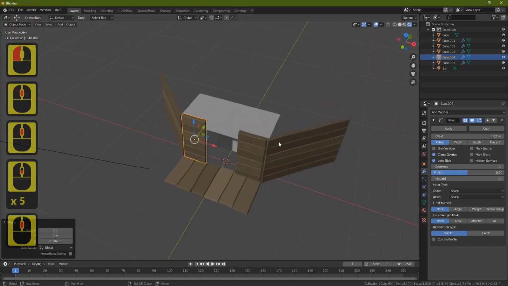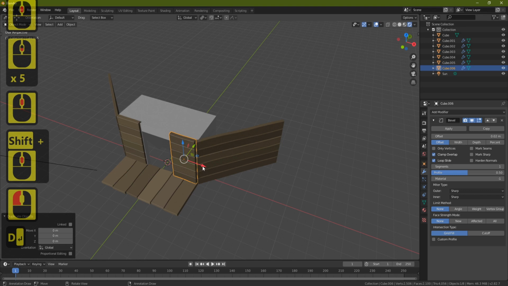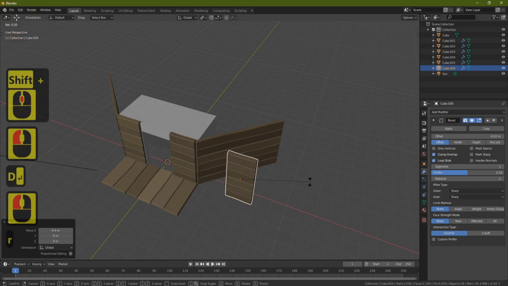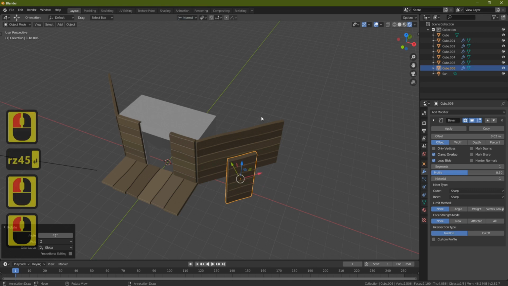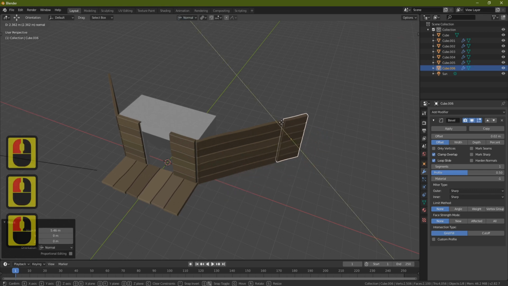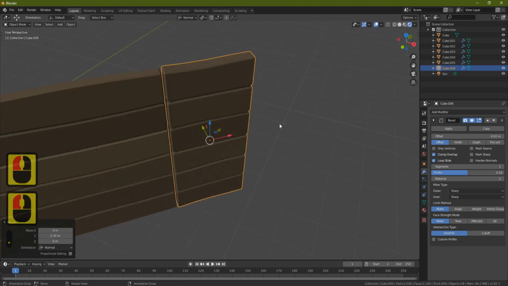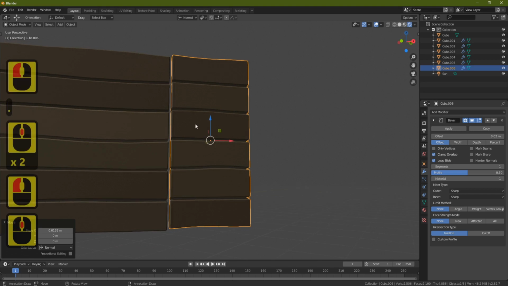something like that. And now what we're going to do is we're going to grab this one, I'm going to press Shift D, bring it round, R Z 45, change this to normal, and we're going to fit this in place over here, and this is going to give us the length of our saloon. So let's bring it in like so.